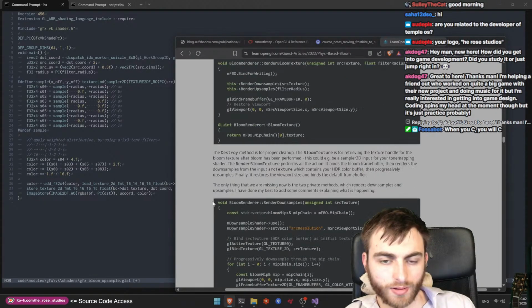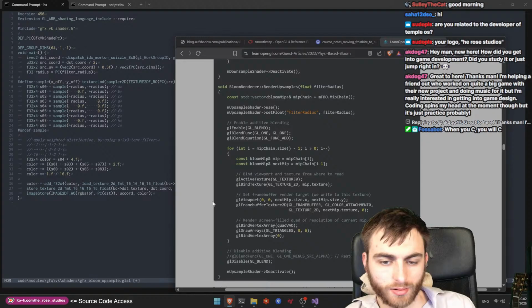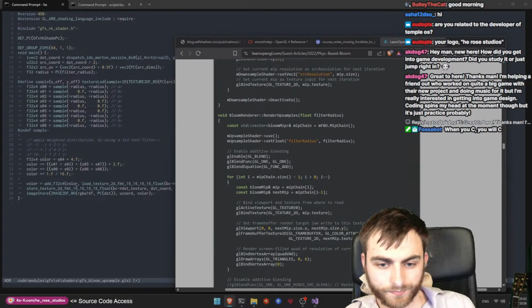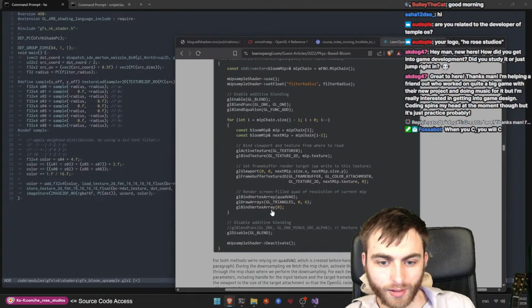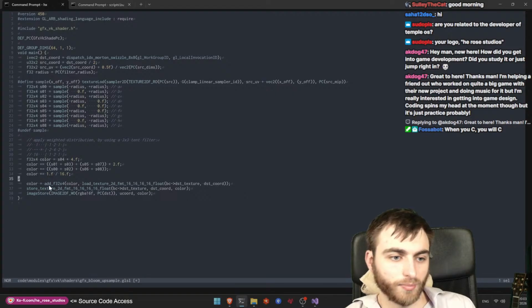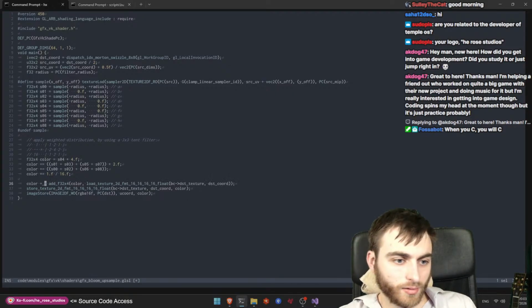If you see it, where's the additive blend? Restore if this was default. Yeah, blend. Yeah, additive blending. Exactly. Because of additive blending, we basically just additively blend. So we need to do a load.